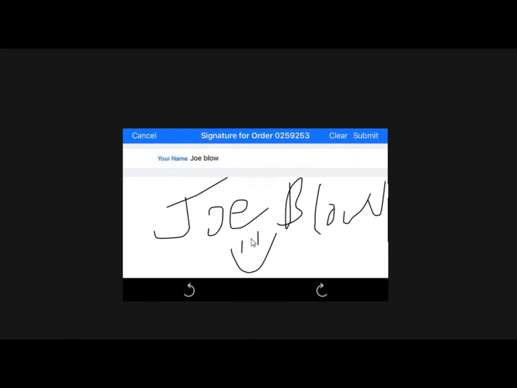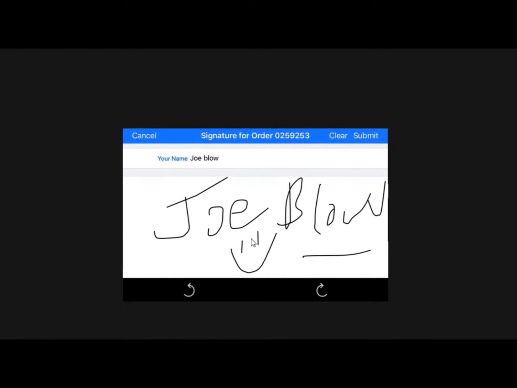We'll put a little smiley face on there and little dashes over here and stuff like that. And what we can do is we can actually submit this. Now, what I suggest to the drivers is, do you really want a person that's unloading your truck to touch your phone and possibly drop it, and then who's liable for that dropping of the phone?